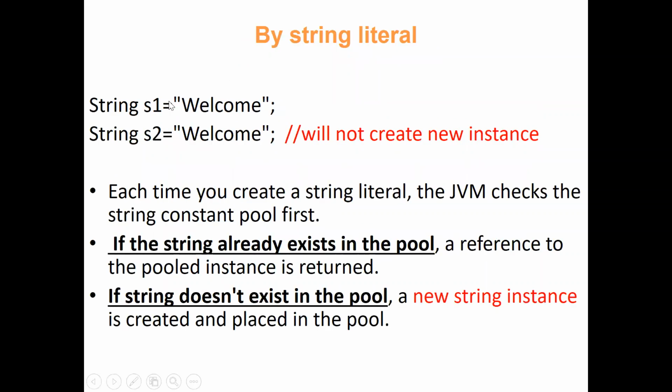This is a string literal: String s1 = "welcome"; String s2 = "welcome"; or "ABC" or anything, you can create like this. We need not use the new keyword because string is also an object in Java. In Java, if you want to create any object, you have to use the new keyword. Let's take a class A. If you want to create an object for it, I write A a = new A(). By using the new keyword, I can create an object for the A class.